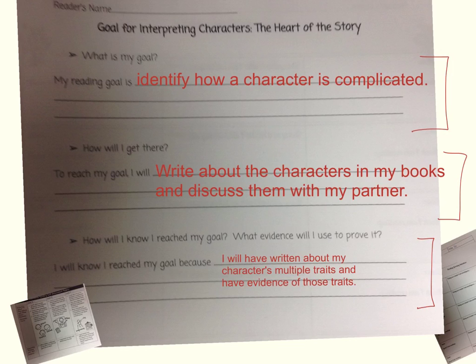When you have done that, you can put your goal sheet in your folder. Your teacher will be coming around to check your goal sheet. You can also put your pre-assessment and your rubric in your folder. That way, when you're reading, if you forget exactly what the expectation is, you can always look at your rubric.